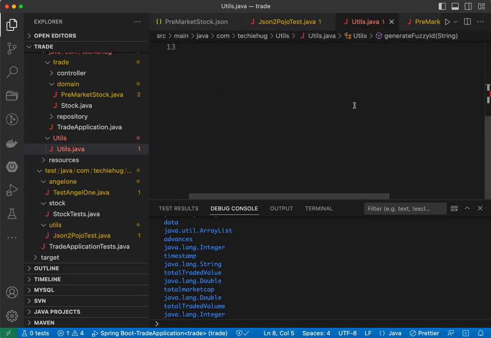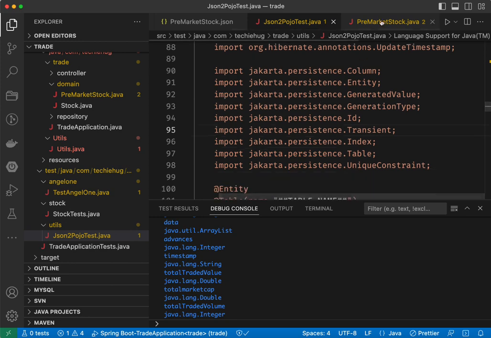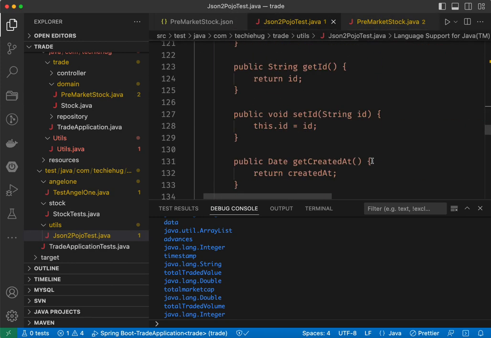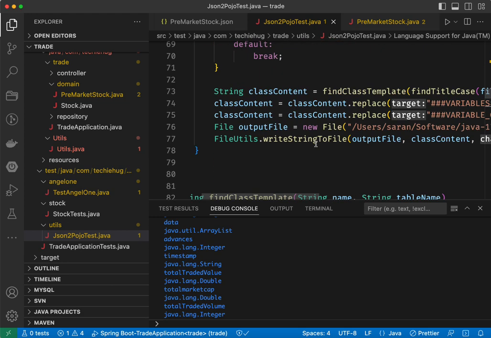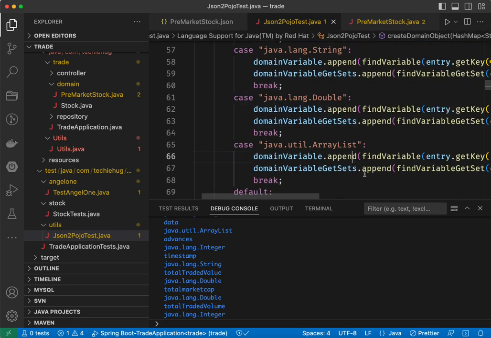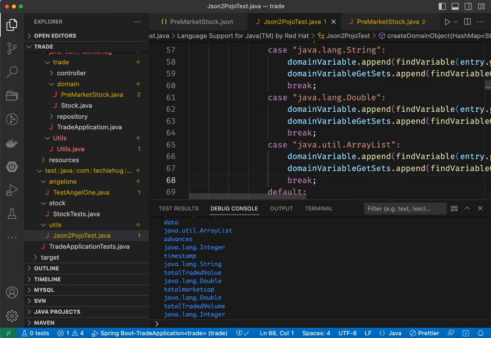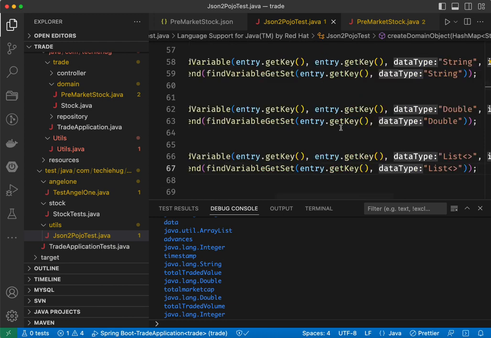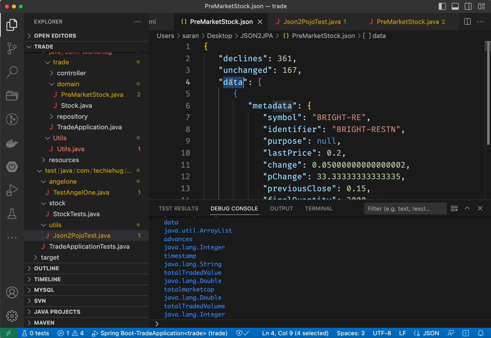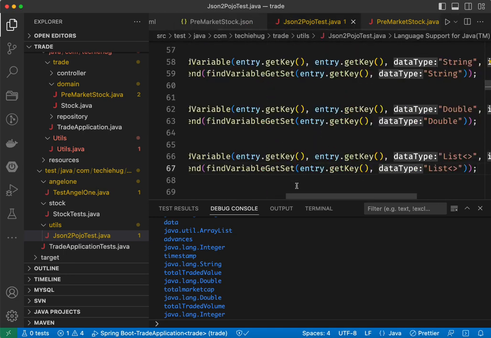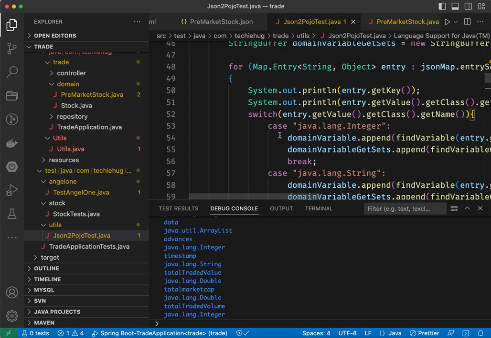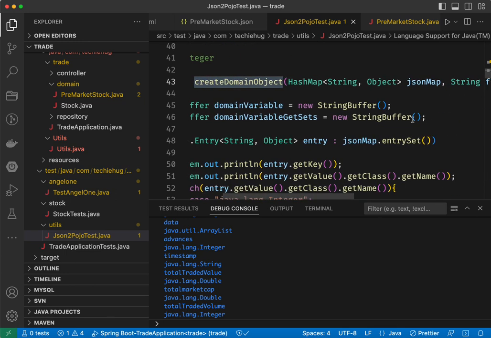This class is fine, right? Let's close this. All is okay. So we just addressed the array aspect. What we did, if it is an array, it will put the transient variable and then we should loop the variable. We should go inside each variable, we should not just leave it. So let's look at it like the data is a loop variable. Inside we need to go and find out. In order to find out, we need to pass each of the items to maybe the same recursive function, because again it is a JSON object, right?